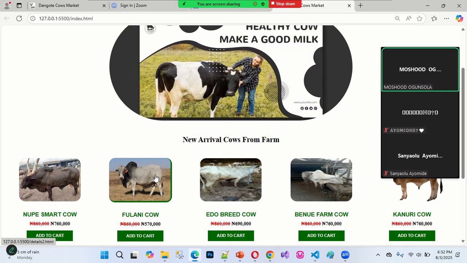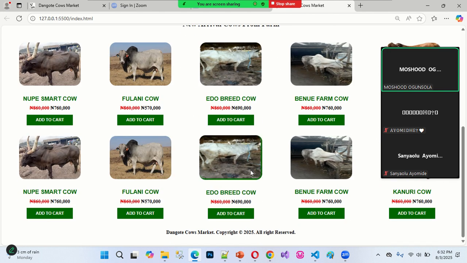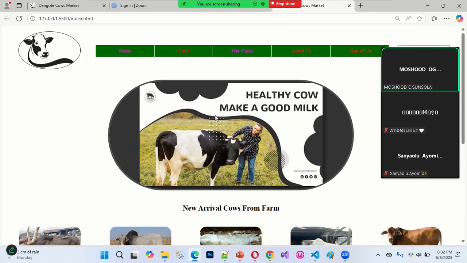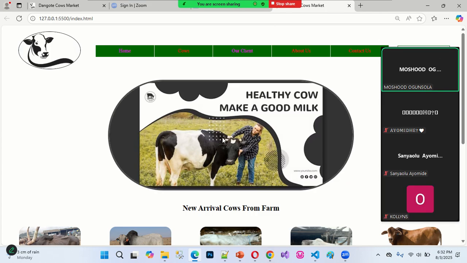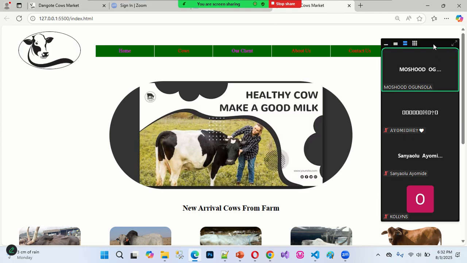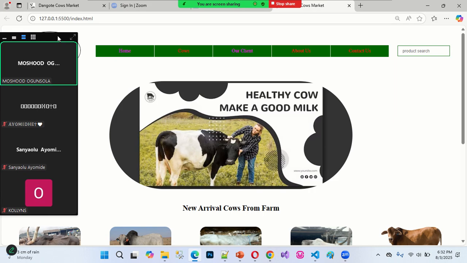Good. So this is what we have done so far, when we saw how to implement CSS on our website to make the site more attractive. But there are some areas on this site that require JavaScript functionality.